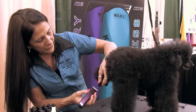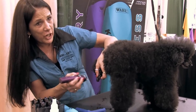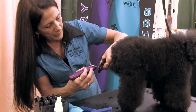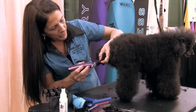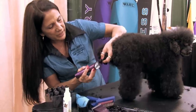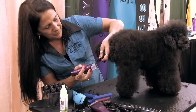On a larger dog, if you can get them to sit down while you do the feet and shift their hip and put their weight on one hip, then a lot of times it's a lot easier to get it that way too. And I can get around the toenails and everything better from the backside rather than from the front.